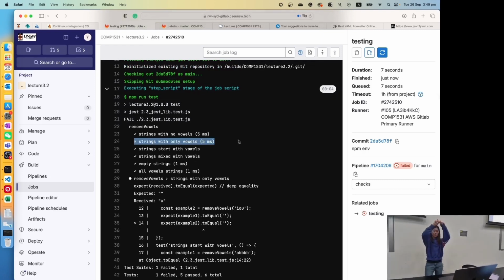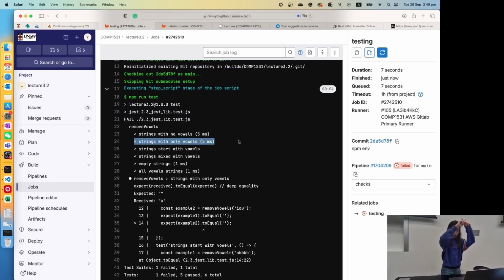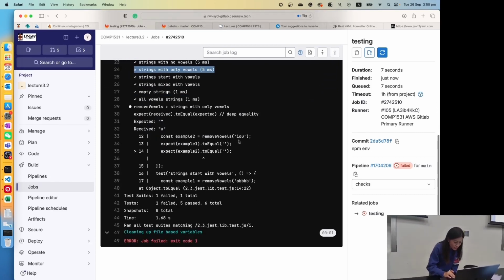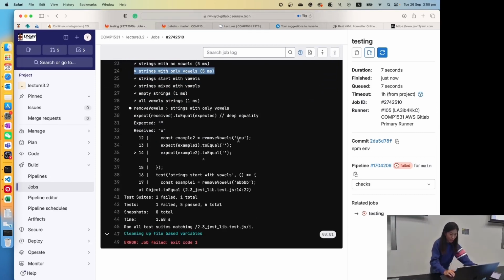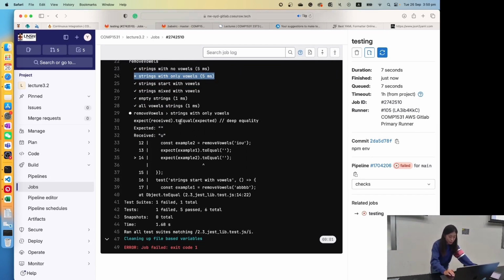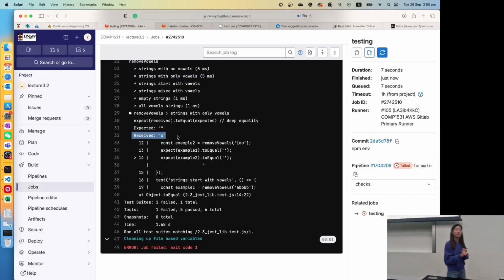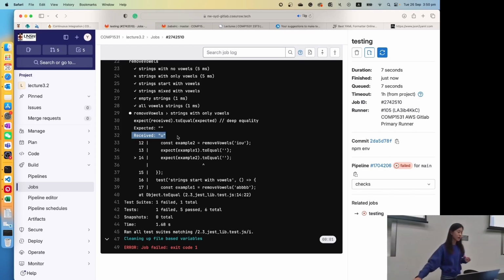There's a failed icon before strings with only walls. And here's some more details about the failure: expected nothing, but we received a U, because we removed the line about replacing all the U's in the strings. Any questions so far?